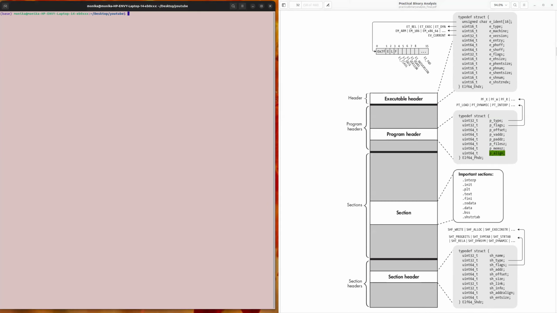Now let's look at the hello program, how does it actually look? To do so, you can again use your readelf utility, and you have to write readelf --wide --segments, and then you give your file name.